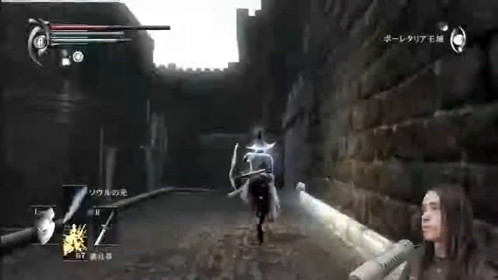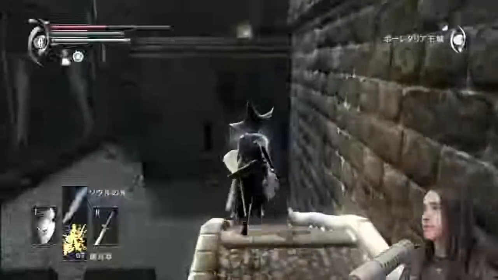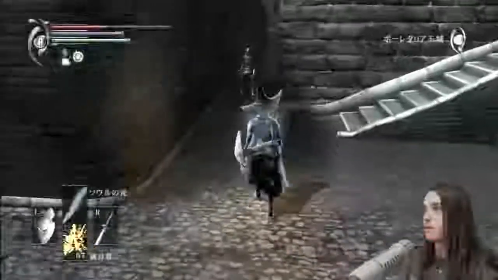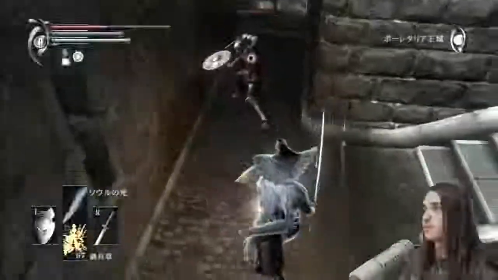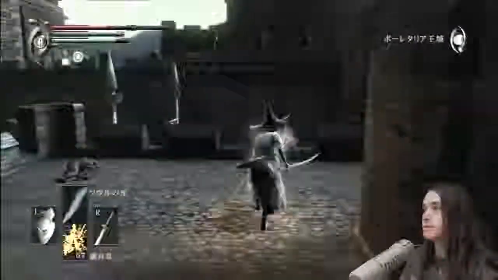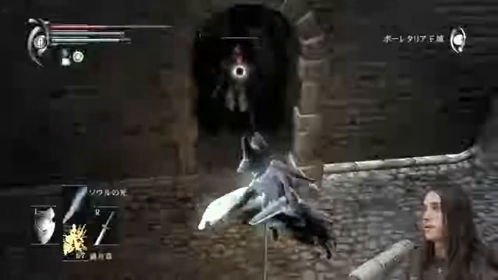Getting some more Full Moon Grass. What's up there again? I forgot what's up there. There's something important. Hello, I may as well attack you, seeing as though you're here. I need to be careful of the archers behind me. There we go, you're dead. And there is also a Red Eye Knight in here.